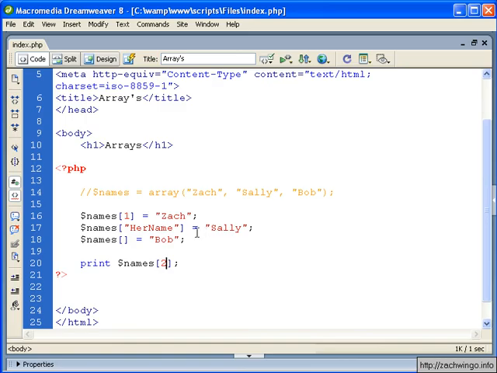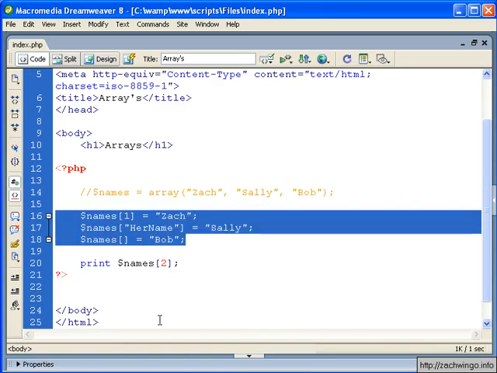So that's pretty much it. There's really not much to creating an array, but there is a lot to working with them. There are built-in functions in the language for sorting an array in alphabetical order.